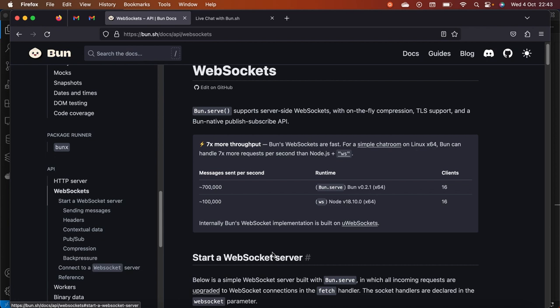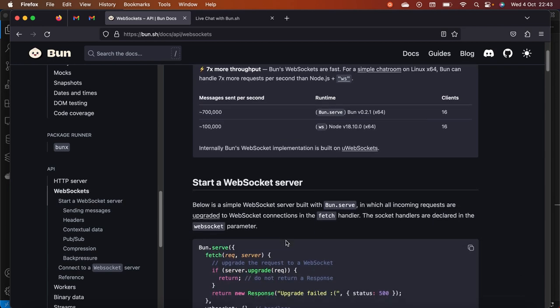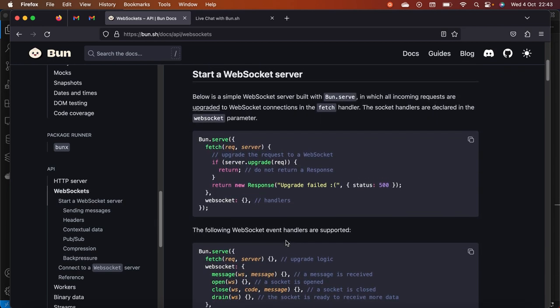Bun WebSocket is very fast and also easy to set up. You can come back to this page and read more about the WebSocket. All we need to set up Bun WebSockets is just to grab this code and put it in our code. That's all we need.